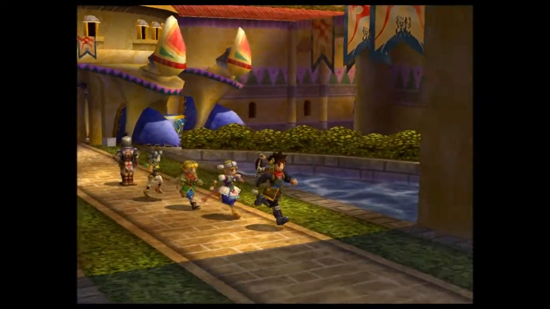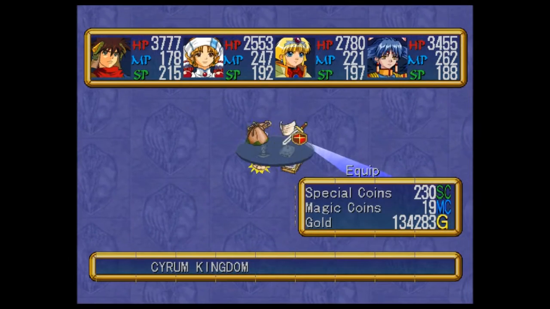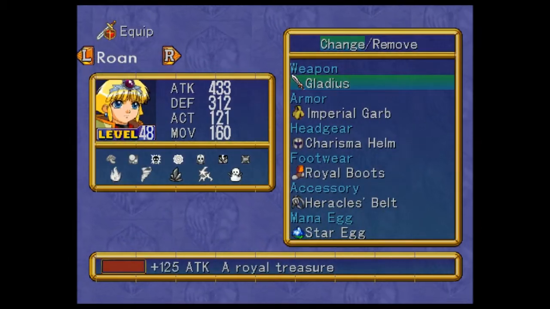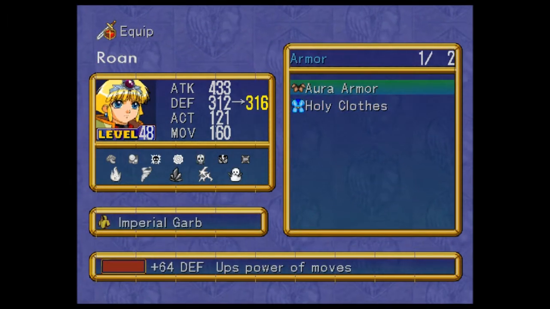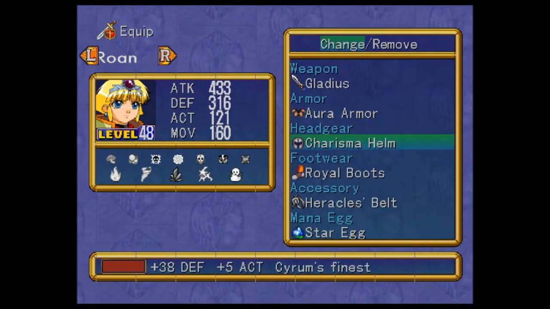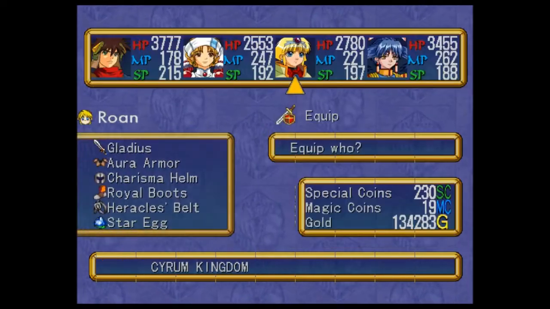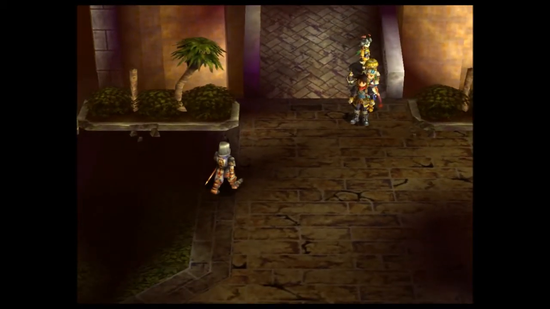let's go ahead and go into town and see what we can put on Rowan gear-wise to see if we can make him even stronger than he currently is. Because we saw a sword or dagger upgrade available to Rowan. Well, actually, Rowan uses a type of sword, gladiuses now, small swords and stuff. But the aura armor is actually better for him. So let's go ahead and do that. He's got a charisma helm. And I think the sword in the store is probably better. So we'll go check that out in a moment.